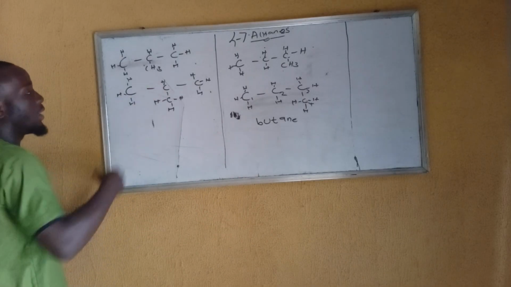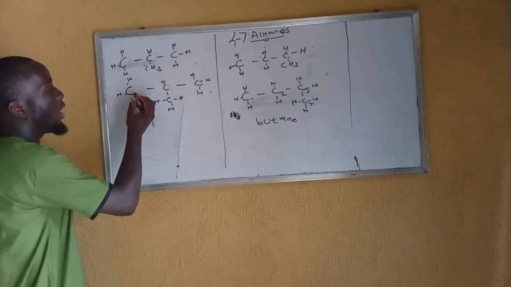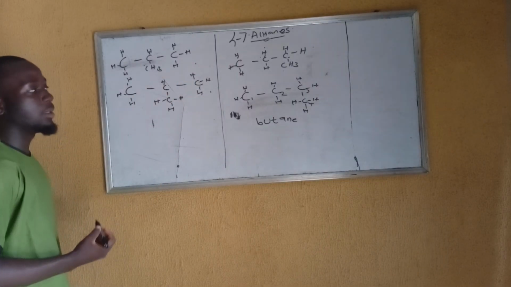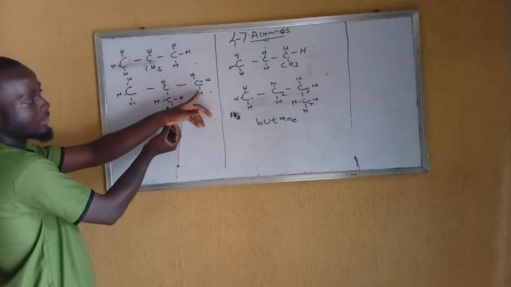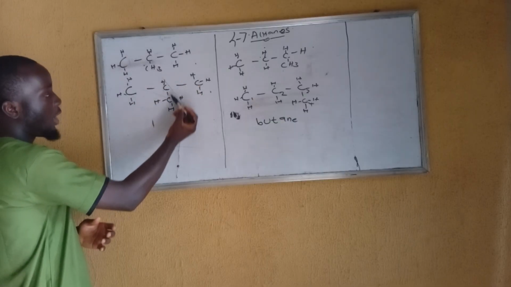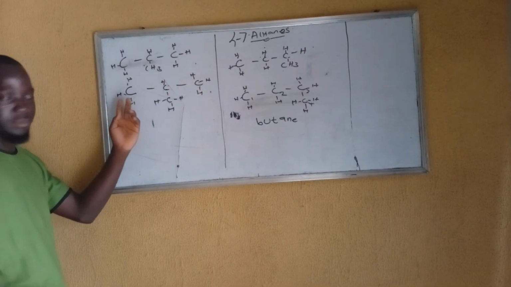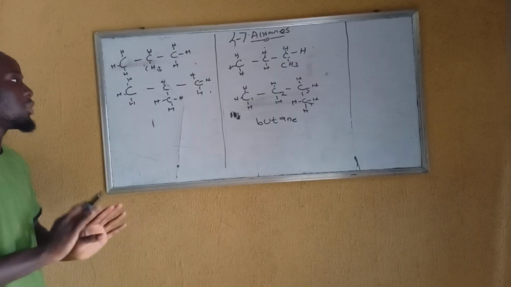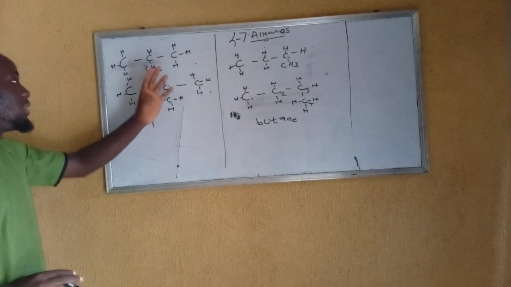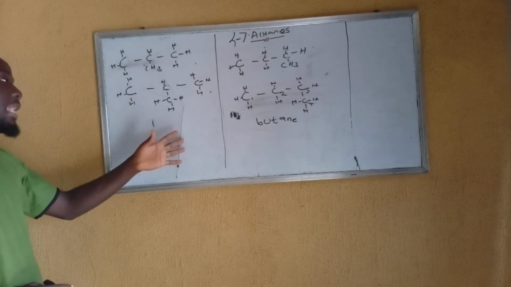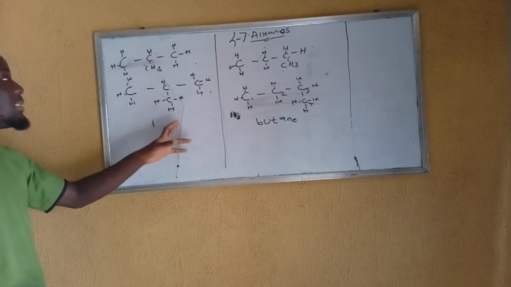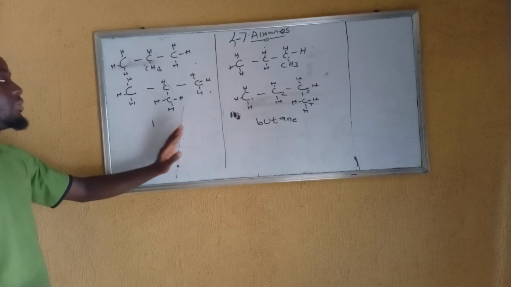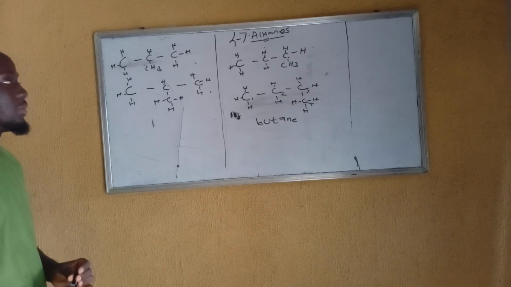Assuming I'm picking straight, I'll be taking this 1, 2, 3. Assuming I want to take the branch, 1, 2, 3, I'll be leaving this. No matter the direction I go right here, I won't be using the whole of the carbon. Then in this kind of case, the alkane family right here is acting as a substituent. Are you getting me?